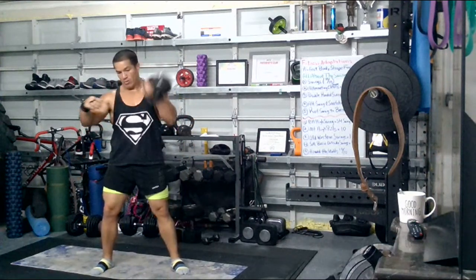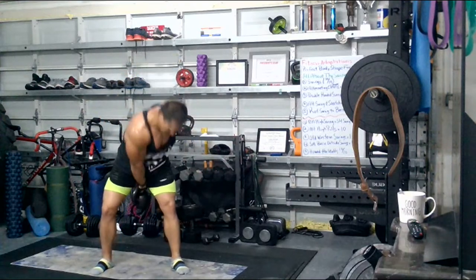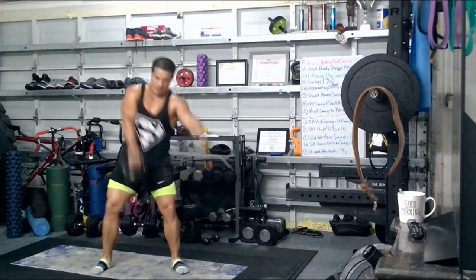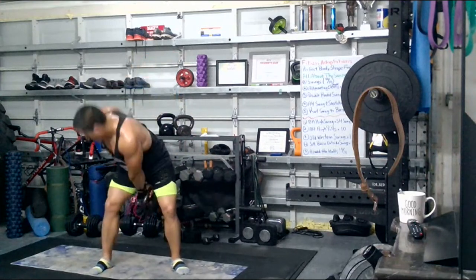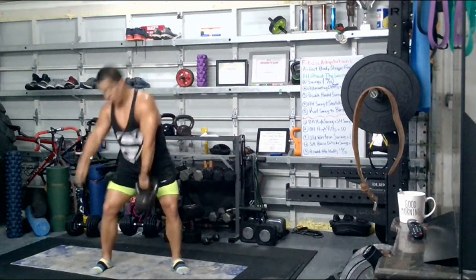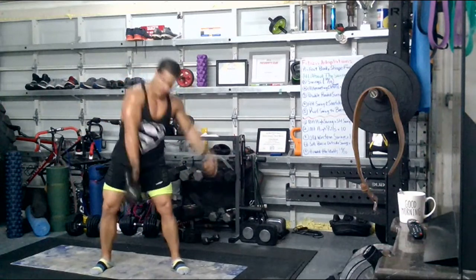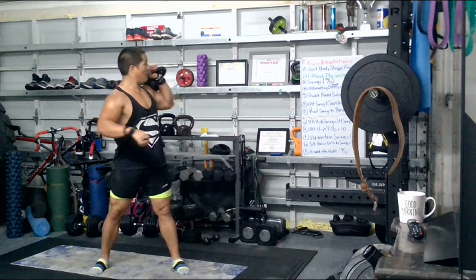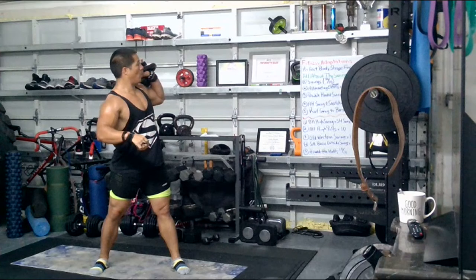That's one, that's two, that's three, that's four, that's five, that's six, that's seven, that's eight, that's nine, that's 10. Now we have single arm swings. Single arm swings, let's go.